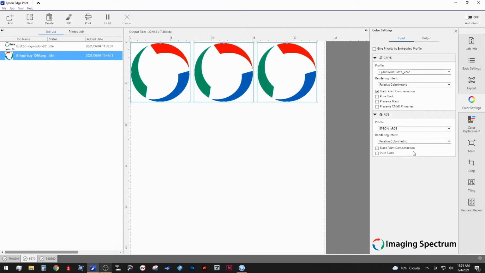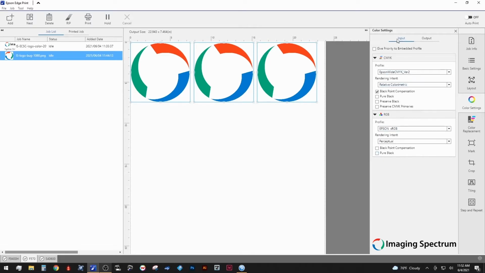Relative colorimetric can be great if trying to hit a very specific color. Some of these other ones, such as saturation, I may not recommend very often, maybe giving you vibrancy but sacrificing accuracy. And absolute colorimetric will change the white point itself, which will not be great for most of our applications here. Black point compensation can be a great feature if you're working with a photograph and maybe want to preserve some of the details in the shadow areas, where pure black will make sure it lays down that pure black ink that Epson has to get you the deepest black you can.